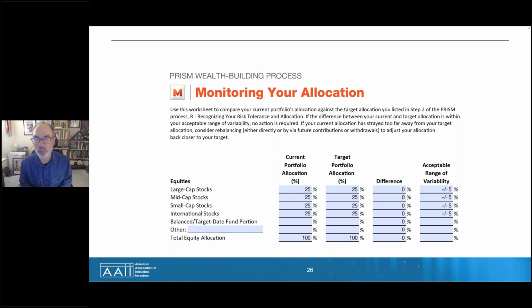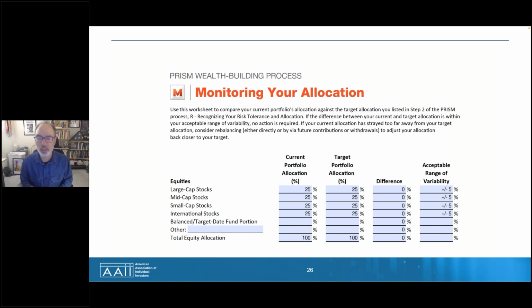It starts off with monitoring your allocation. Once you establish your allocation, and if your allocation is still valid, then you should try to make sure your portfolio is relatively close to it. Now, you do want to allow some variance because investing is messy, and your portfolio will rarely be exactly what your allocation says it should be. So give it a little bit of room, but what you don't want is for your portfolio to go so far away from your allocation that it's no longer correct. It no longer matches what you originally designed.